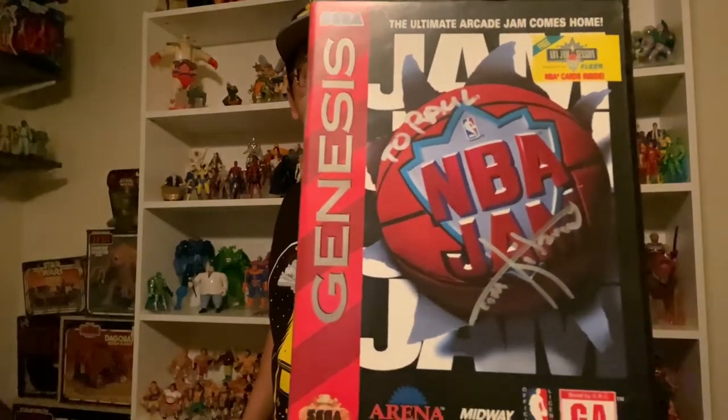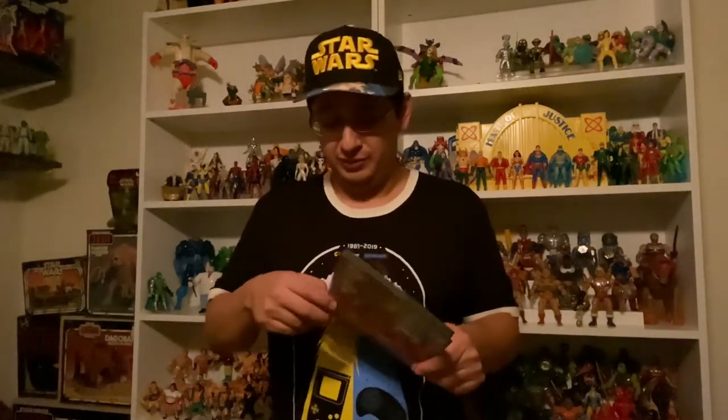So the guy who does the voice for NBA Jam, his name is Tim Kitzrow, and he was there at PRGE doing autographs, as you saw in the video. And I picked this game up right here for only $5 because I didn't have anything to sign, which was cool. And I got him to sign the game right there on the cover, which was amazing. Meeting him, you could hear him from probably anywhere on the floor, because he was just talking in that NBA Jam announcer voice, entertaining people, which was cool.